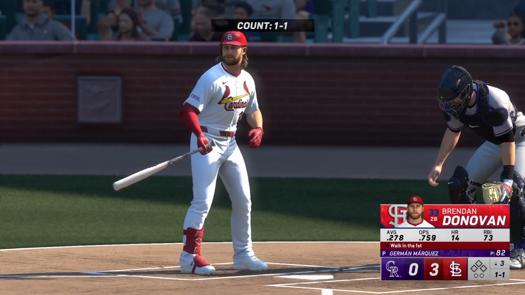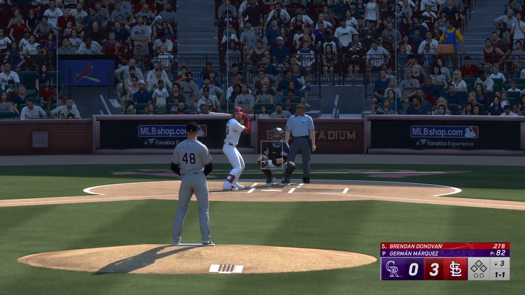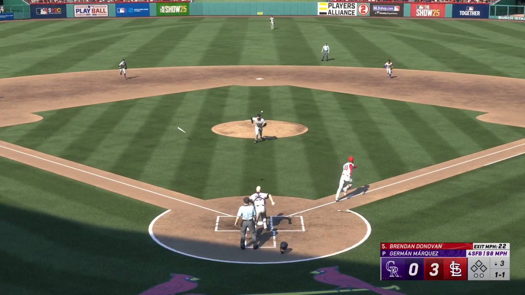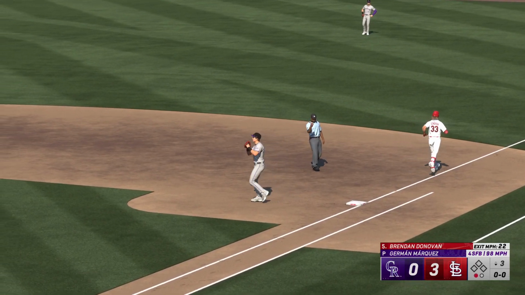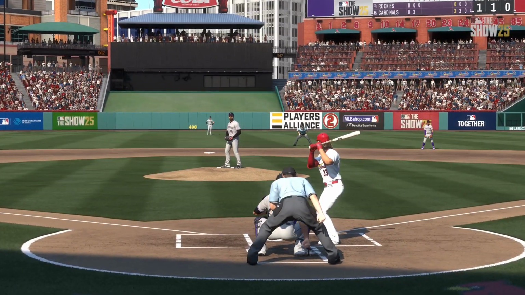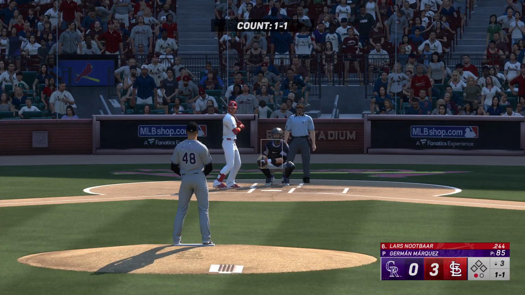Back here in St. Louis, here's the second baseman, Brendan Donovan. Now he breaks his bat. Sends it to Tolia. Leadoff man retired here in the 3rd. Got to feel pretty good for the pitcher. Absolutely sawed him off. Bat explodes. And then he makes an easy play on it. Pretty satisfying if you're out there on the ball.